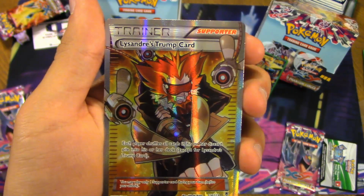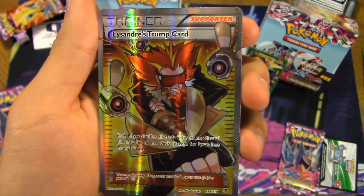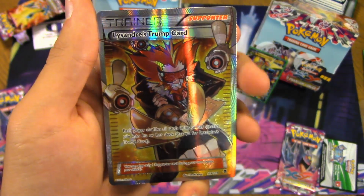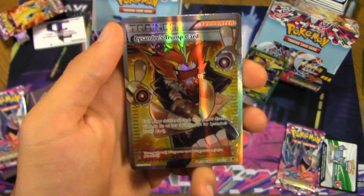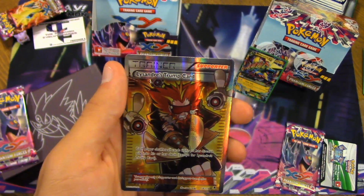Lysandre's Trump Card! Guys, oh, that's our second one. That's our second one. Oh, man. Alright, again, Elite Trainer Box. How do we get two Ultra Rares from this? Two already. Good lord.